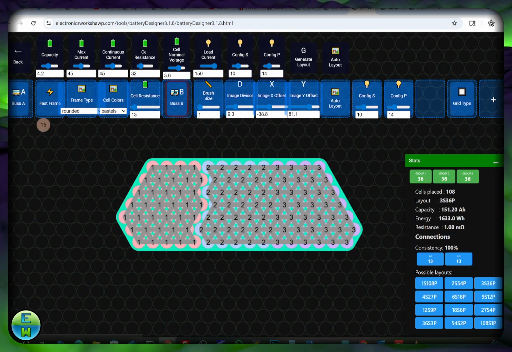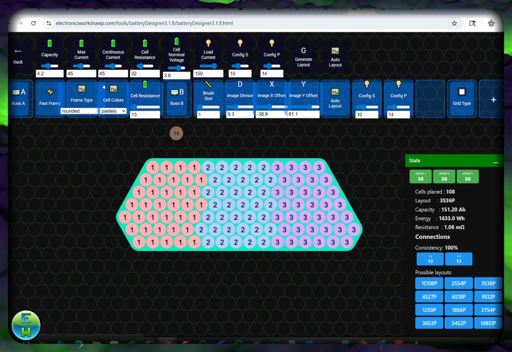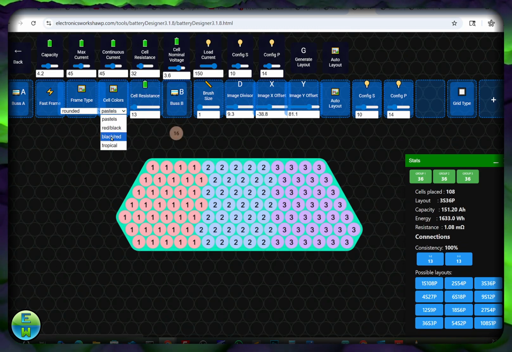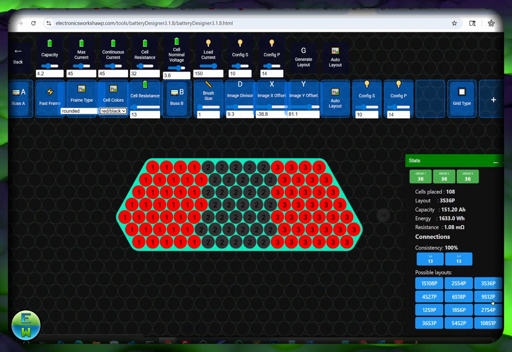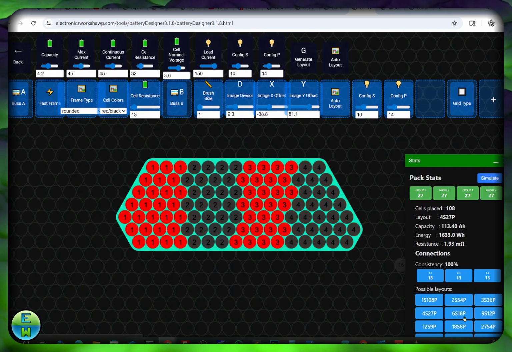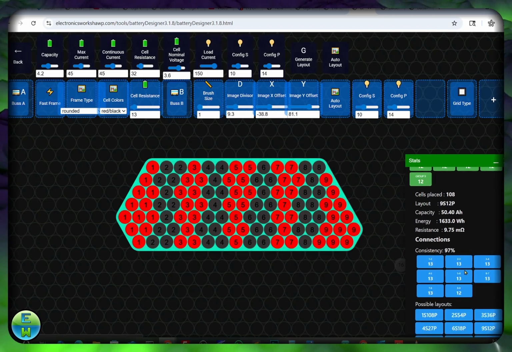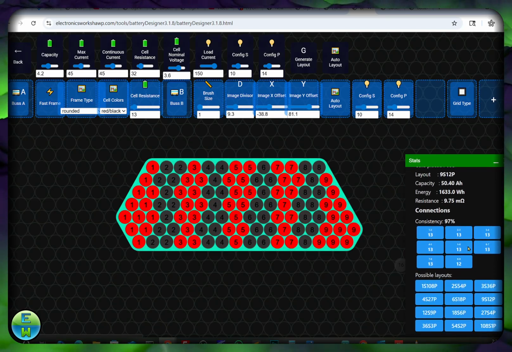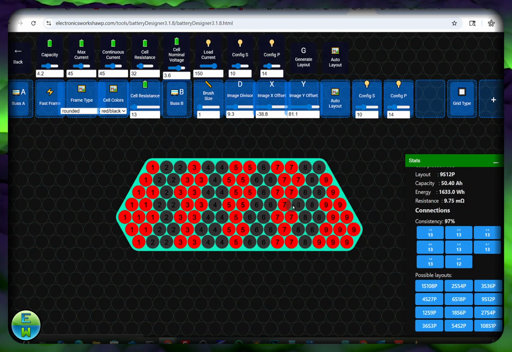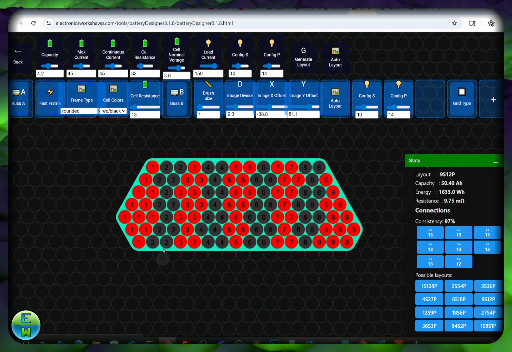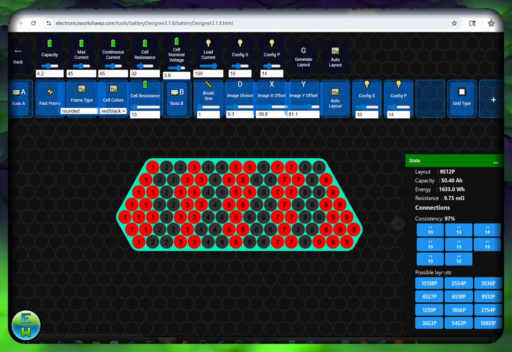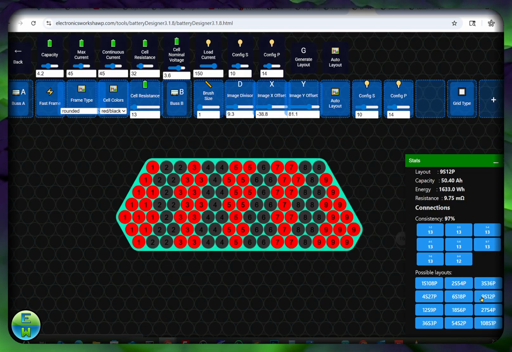Let's turn the bus bars off, and let's do red black. Still a valid battery. That's still a good battery. 97% consistent. Lots of connections. You see how easy it is to design a block battery, or it doesn't even have to be a perfect block. You know, just not a triangle. Not something with really tight corners. But this can even be difficult if the amount in parallel goes down, and we'll get there.